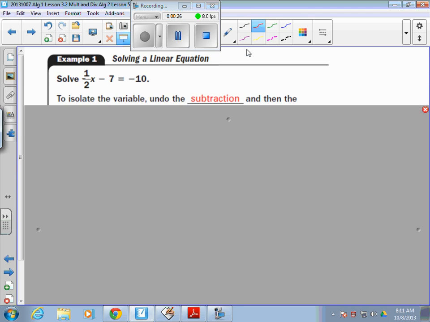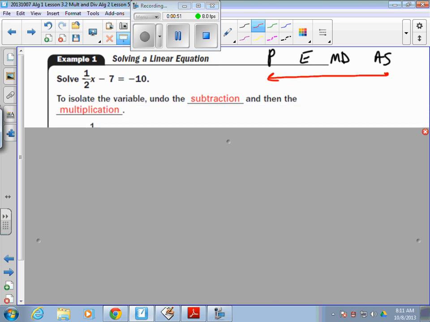Okay, normally you work your order of operations as parentheses and then exponents, followed by multiplication with division and then addition and subtraction. But when you undo something, you have to work that backwards. So you always look for any addition and subtraction first, and you work your way towards the grouping symbols of parentheses. That's why it says to isolate the variable, undo the subtraction of 7 first, and then undo the multiplication, because you work your order of operations backwards.